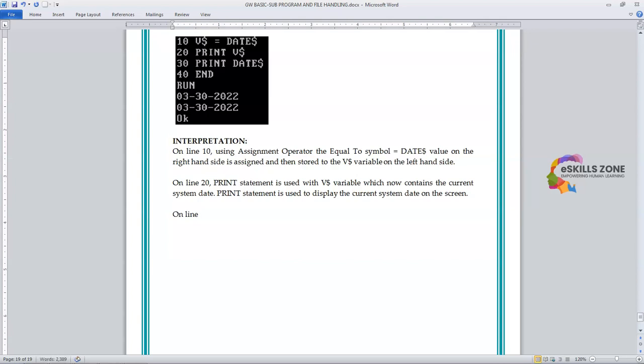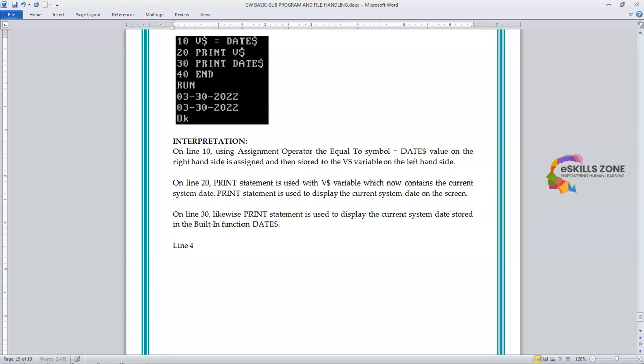On line 30, likewise, the print statement is used to display the current system date stored in the built-in function date$.